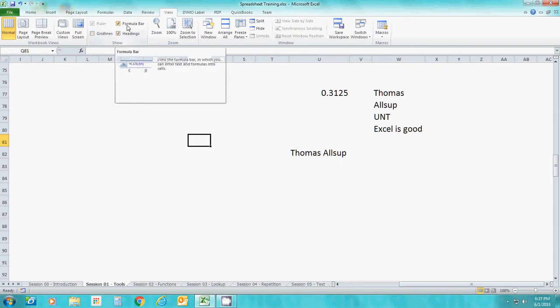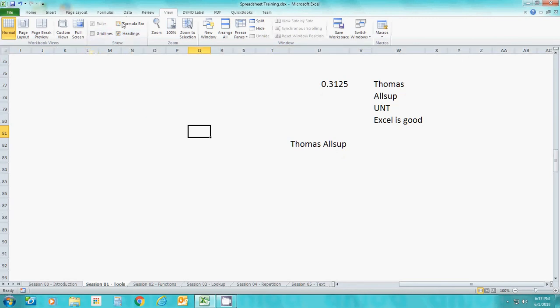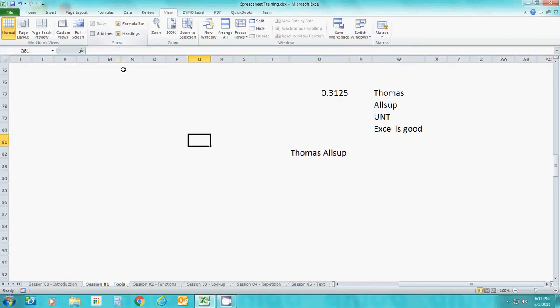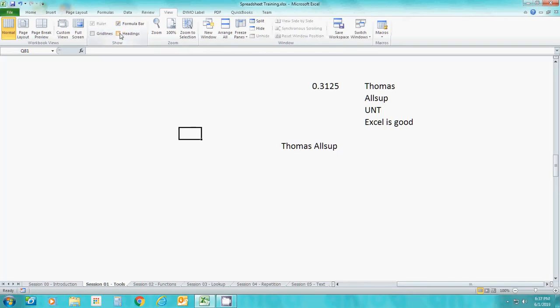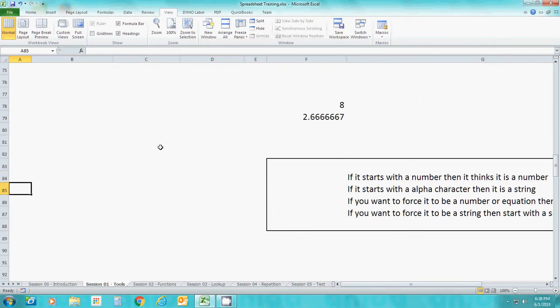I don't want to see the formula bar, which no one ever said, but you notice it just went away. I want my formula bar. Now the headers I may not care about so much. Headings, I might get rid of them. So I can make my screen a little bit more user-friendly. I do like headers. I do like my formula bar. I do like my grid lines sometimes, but if I'm trying to do a presentation or something like this, I want them off. I want to look prettier. Okay, so that's grid lines.